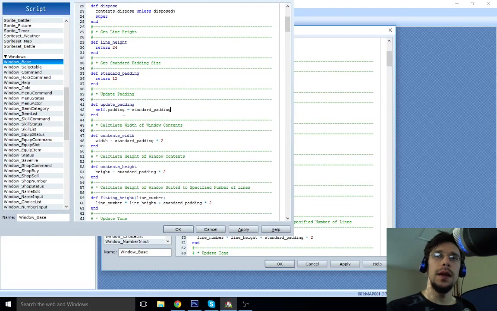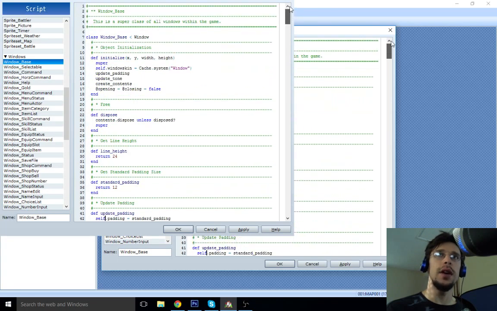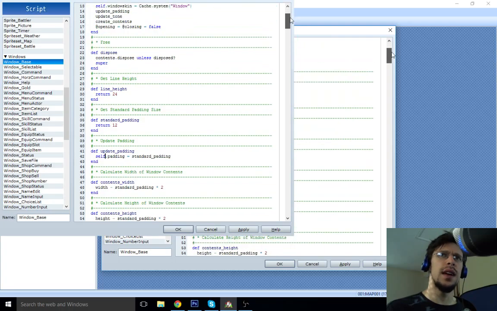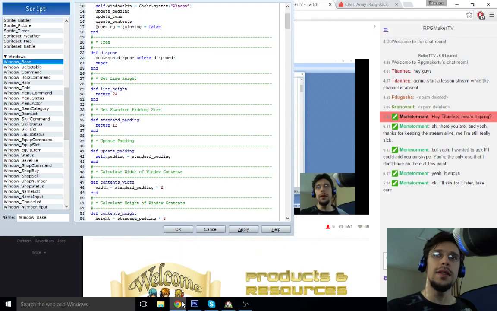So this saves the padding variable as... oh wait, that's what it is, isn't it? I'd have to double check. I think self dot might be... all right, so I was telling you every instance of a class is different. I think the self dot padding may be able to change all the information in all the classes. So I'd have to double check that. Yeah, I think that might have been it. I'll come back to you guys with that on the next lesson.